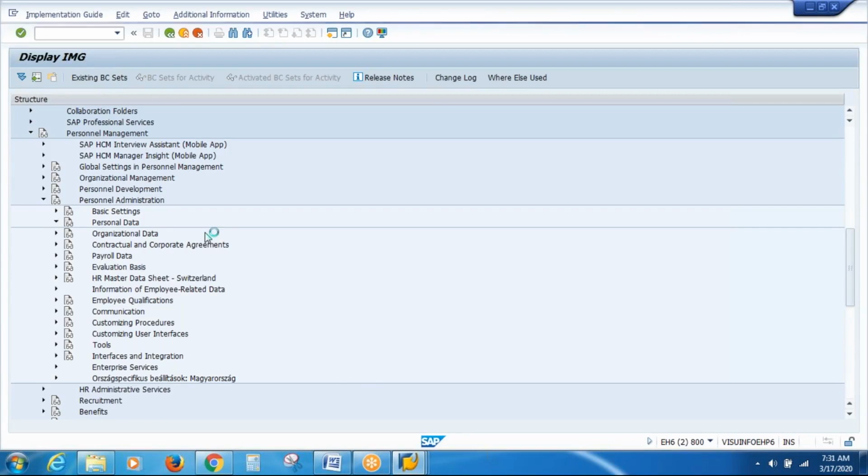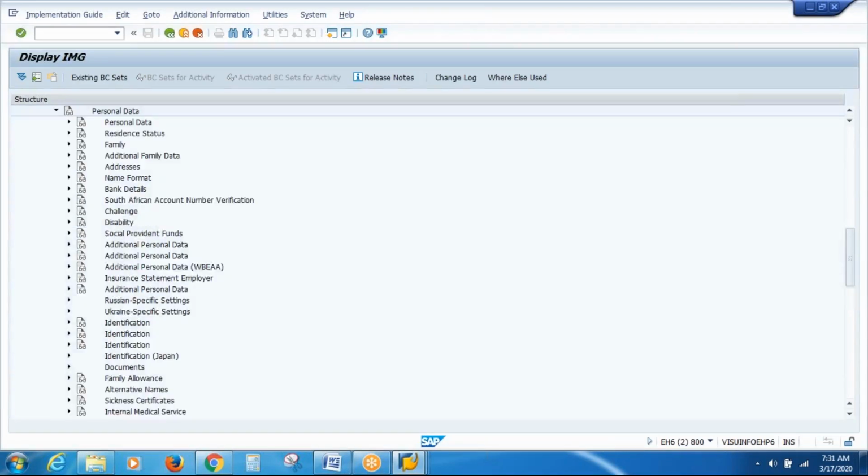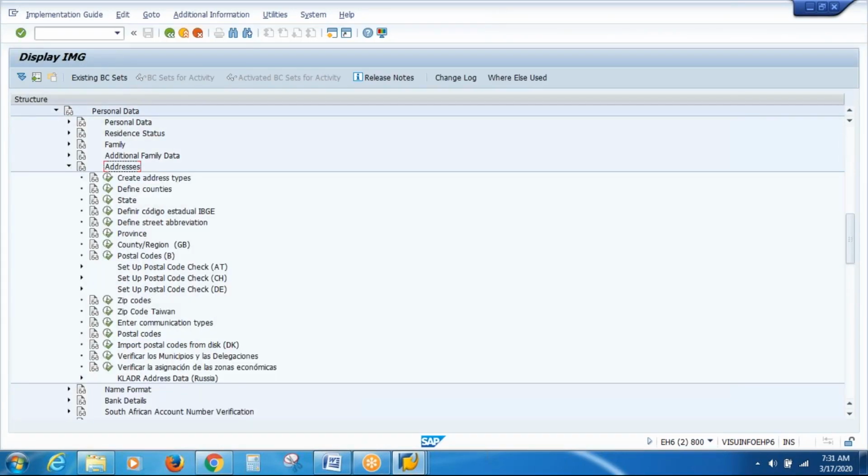You have a node called personal data, and within the personal data, you have a node called addresses. Click on addresses, open the node.